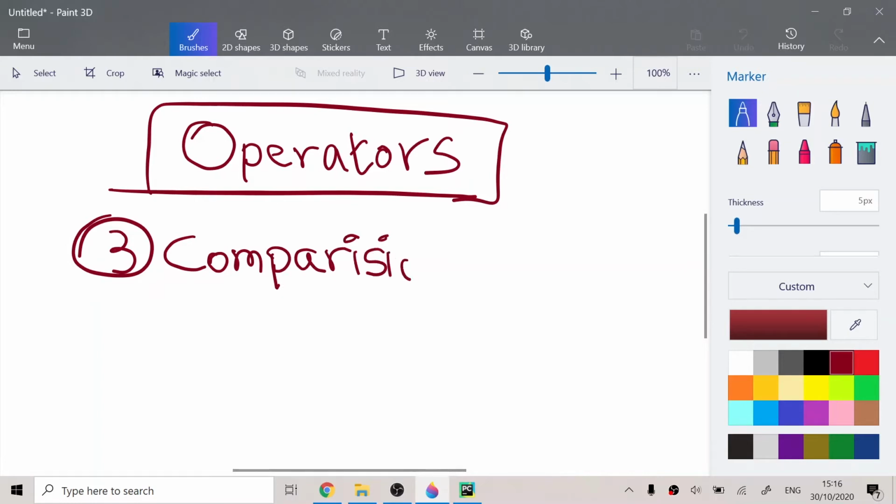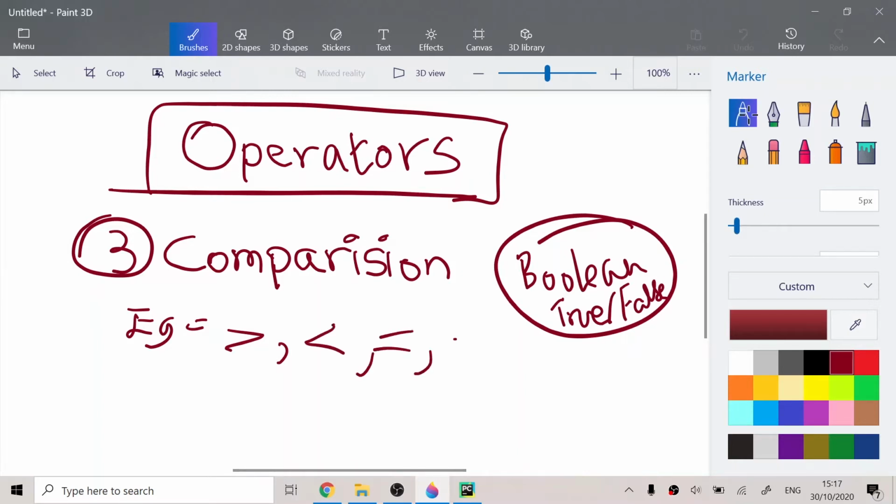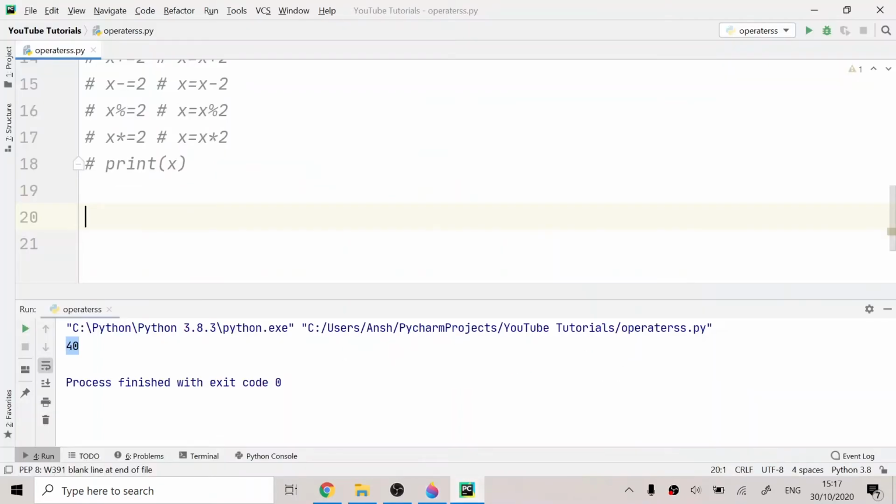And the comparison operator is basically Boolean, that is true or false. Some examples of the comparison operators are equal to, greater than, less than, greater than or equal to, then less than or equal to. I'll go to my PyCharm IDE, and I'll write comparison operators.